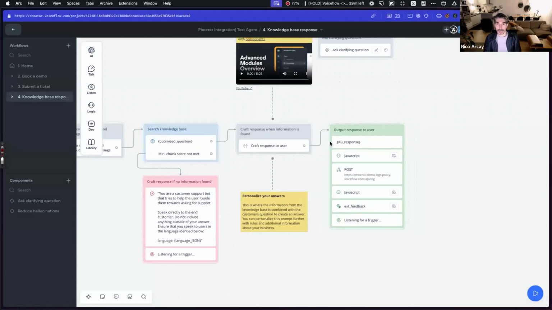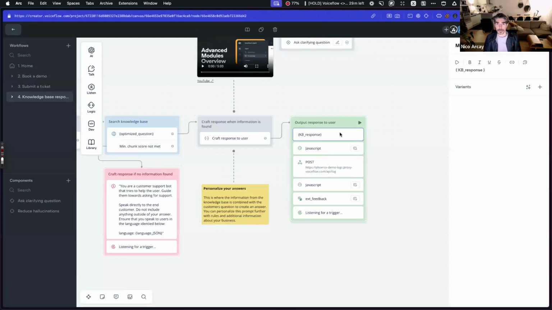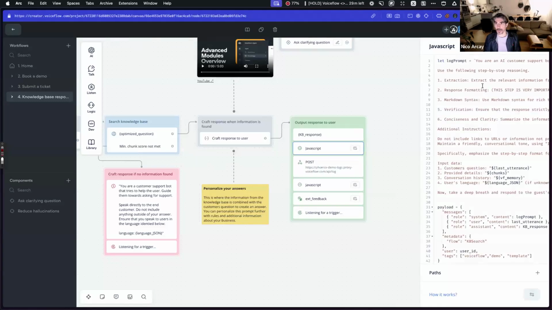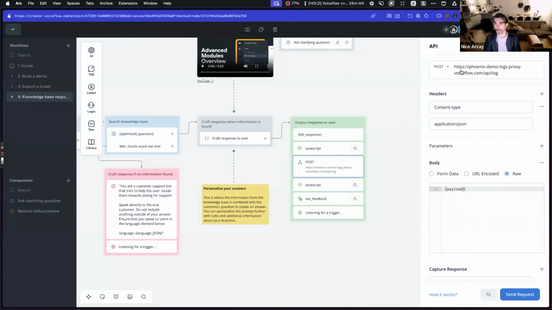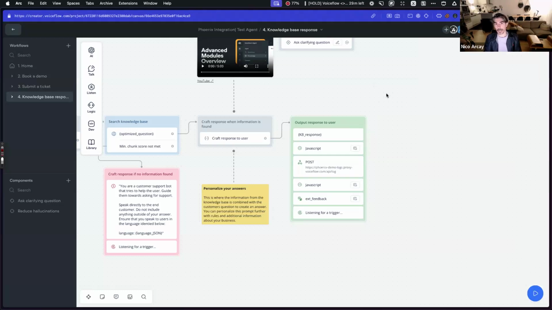What we will be interested in is that part. Like in Tico, we get a response, and then we populate it with that request or that API step. We'll make that request to our demo instance and send that to Phoenix. So ultimately, on our instance, we will be able to see those logs.